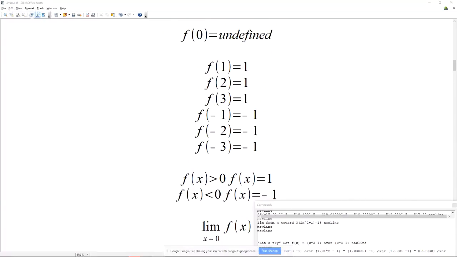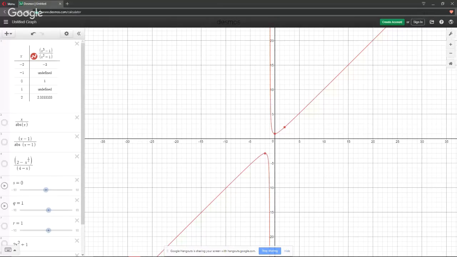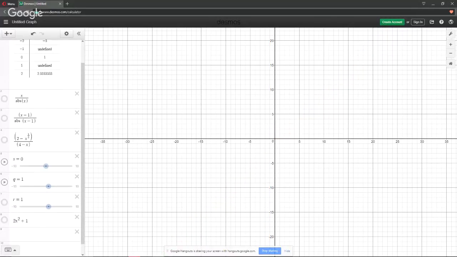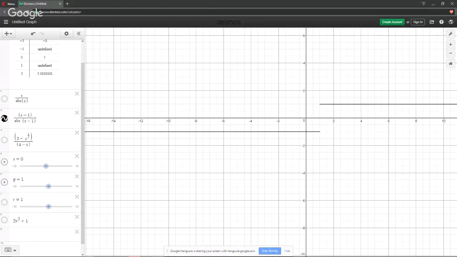If I say it's less than 0, it's going to be -1. Okay. Can I say what's happening? Yeah. I'll show the graph while you're doing that. Go for it. The limit is undefined. Well, hang on. Let's see here. Here we go. So this is what it's going to look like. Okay, this is kind of a weird looking function, but it's not really. It's just saying as I'm approaching from the left, from negative infinity on the left side of the screen, as I'm coming toward the origin, I'm coming toward a limit, which in this case is going to be 1.